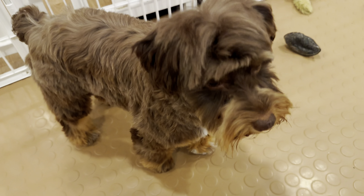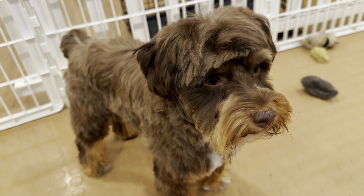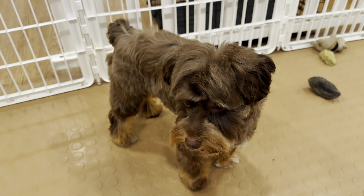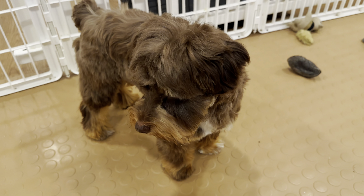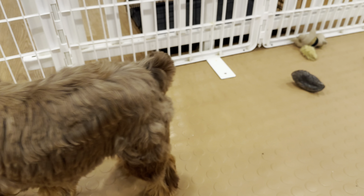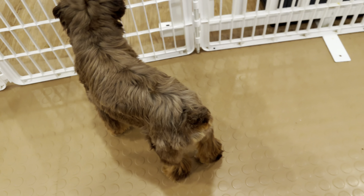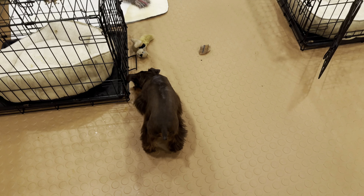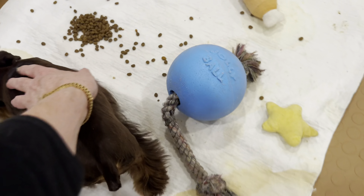Hey, Mr. Truffles. You can tell that he's faded. You can tell that he's definitely a chocolate schnauzer. But you can tell that he's faded when his little daughter Burberry is right up next to him. Burberry, where did you go? There she is. Let me put her next to her daddy so you can see what I mean. And what I don't know is, is she going to fade?